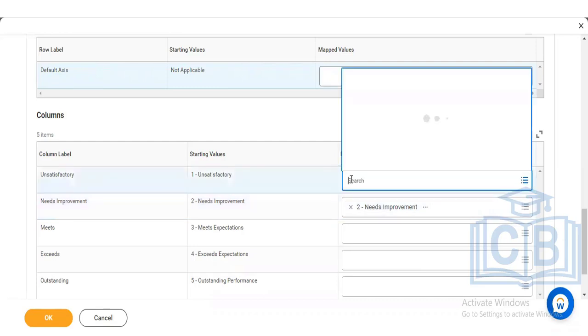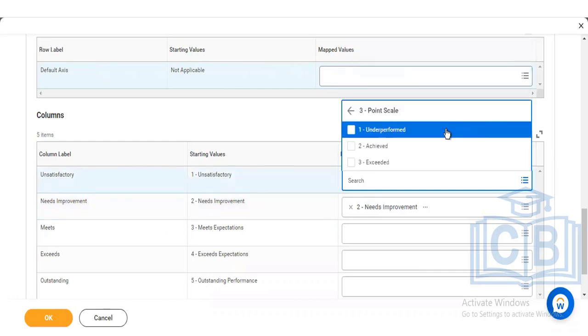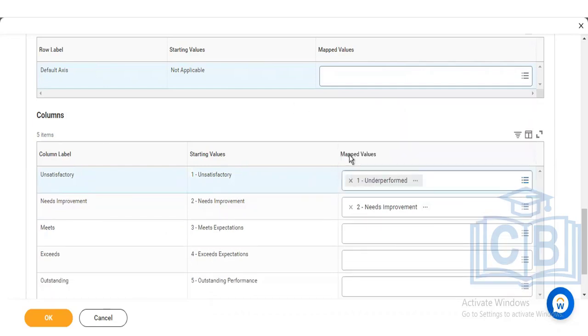Here you can see there are so many options, like 3-point scale. If you select this, this is completely different. So if you are linking this with underperform, whichever employee comes under this category, unsatisfactory, will be considered as underperformed.